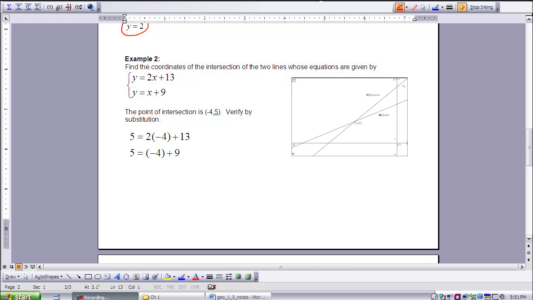I graphed the first equation, y = 2x + 13. You can see that line here. And y = x + 9 intersects here. See that y-intercept at 9 and at 13. And where the two lines intersect is at (-4, 5).